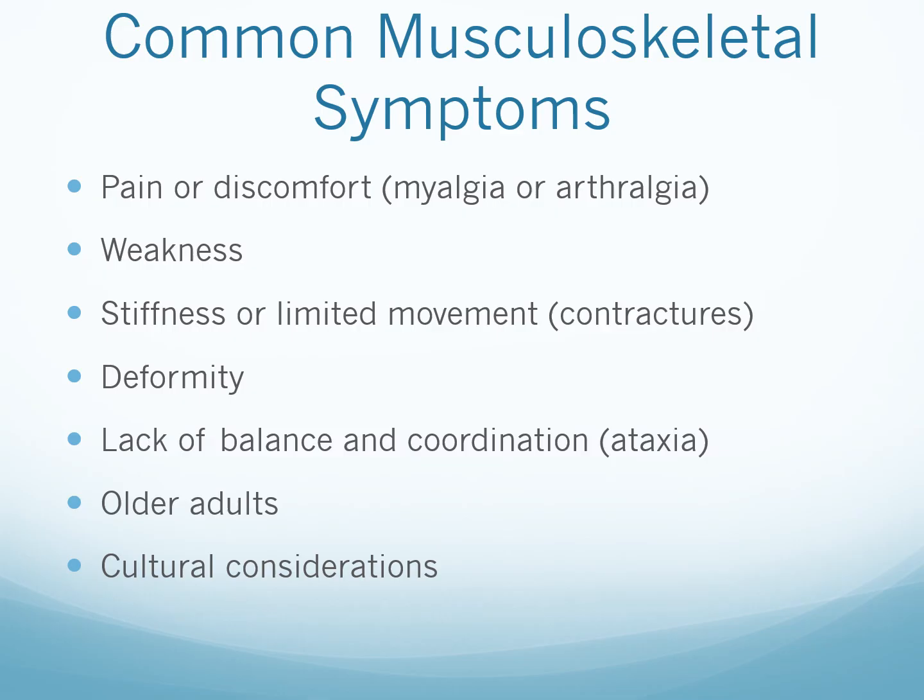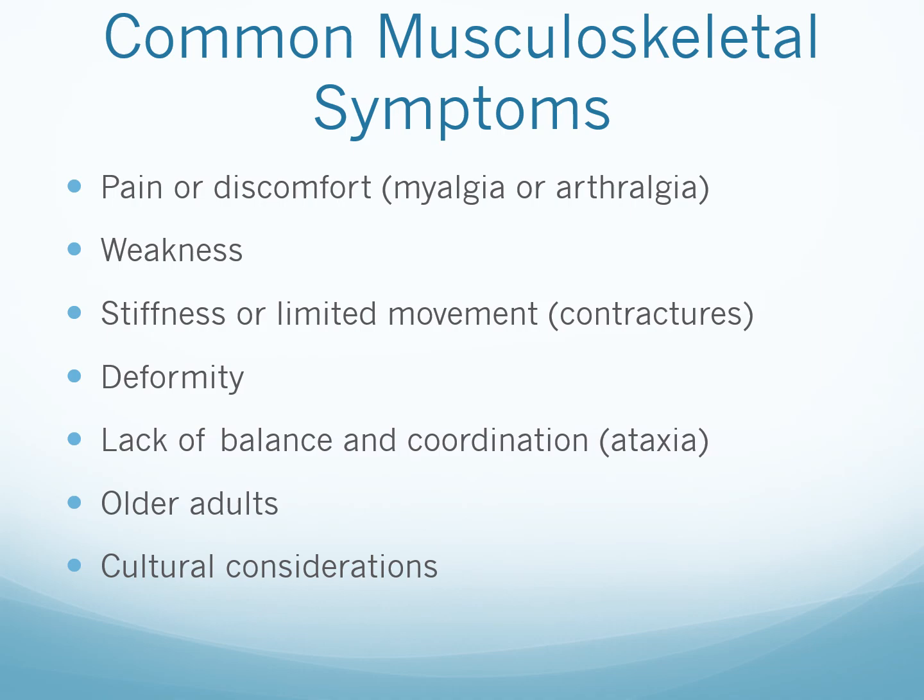Another common symptom is weakness. Patients may describe weakness as difficulty lifting objects, trouble climbing stairs, fatigue and walking, or feeling unstable. So we want to determine whether weakness is generalized or isolated to one area, and whether it affects safety or mobility. Next is stiffness or limited mobility, and this can occur from pain, inflammation, injury, or long-term immobility. The slide also mentions contractures, which are permanent tightening or shortening of muscles, tendons, or joints that limit movement. So contractures are often seen in patients with prolonged immobility, sometimes neurologic disorders or chronic conditions.